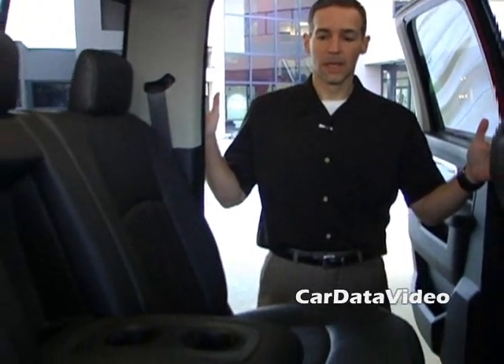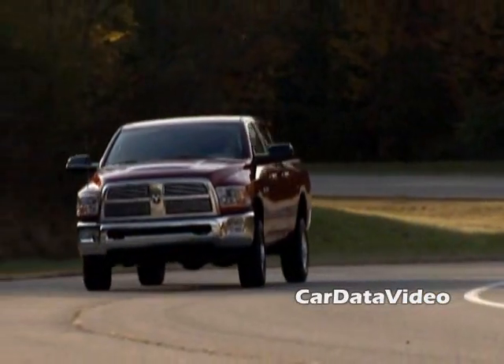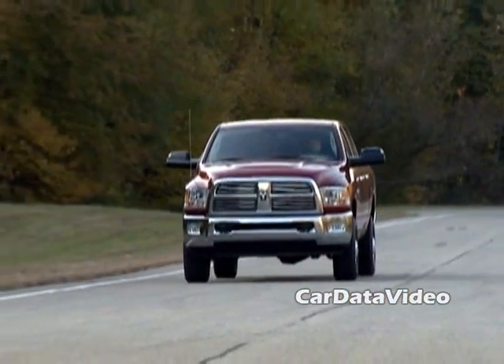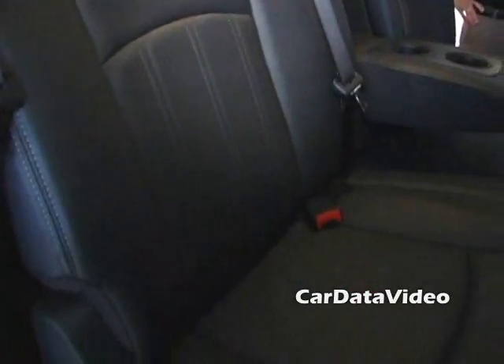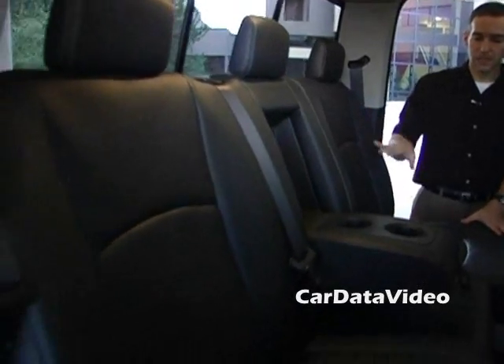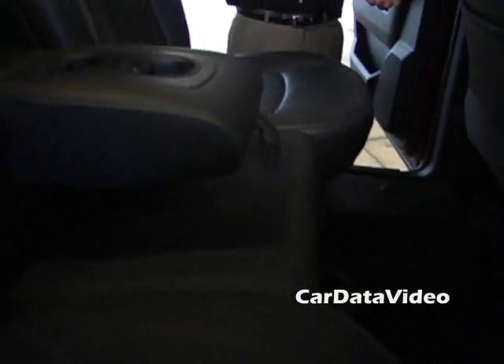Another key feature on a heavy duty truck — believe it or not — is comfort. We've added the crew cab to our lineup, so we've got a fantastic rear compartment that is super comfortable. Comfort actually starts with ride quality. In the crew cabs and other models, we've added a hydro mount to the rear mount of the cab to the frame, giving us best-in-class ride capability. The rear seats now have a back angle that's nice and reclined — a super comfortable seat position, with great seat contours and leg room.